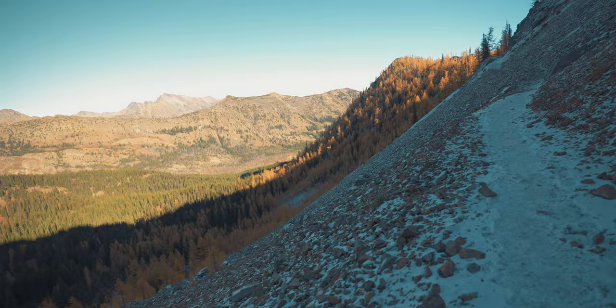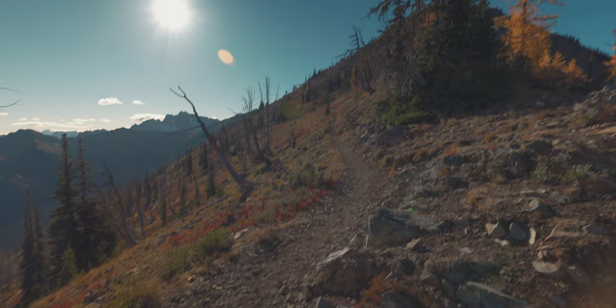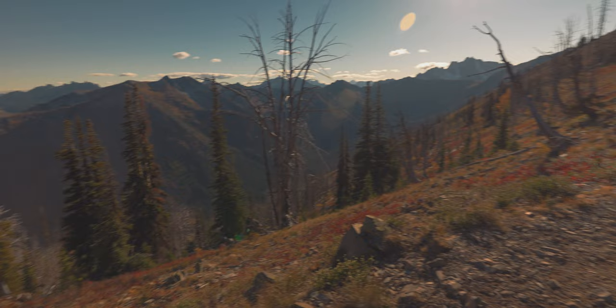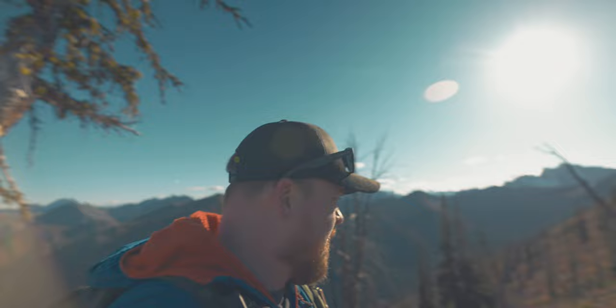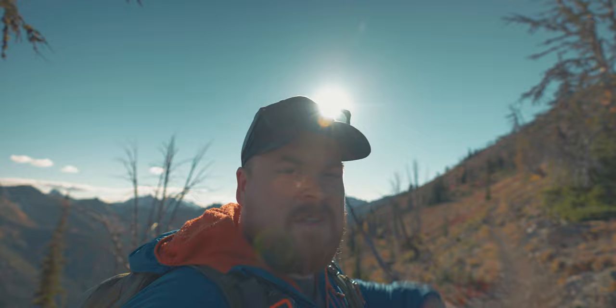I feel like something's about to happen here - going around a bend - oh my, I thought that last part of the trail was good, but this... I don't know what to say. It's views for days. Part of me has half a mind to just stop here for photos. I mean, obviously I want larches, but this is epic too. One thing I'm a little worried about - I was going to hike up to the pass and then hike back in the sunset.